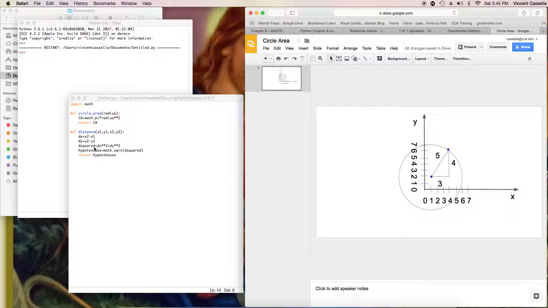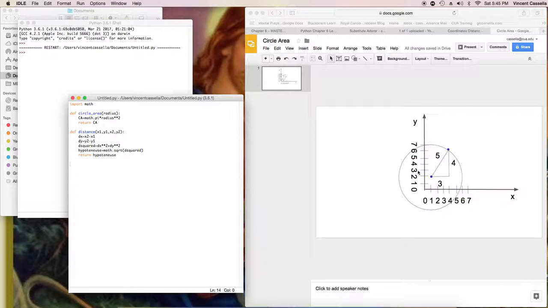If I take that returned value and put it into my circle area function, it will print out the area of this circle defined by these two points. One point has to be the center of the circle, and the other point has to be any point on the circle itself. So let's try this.